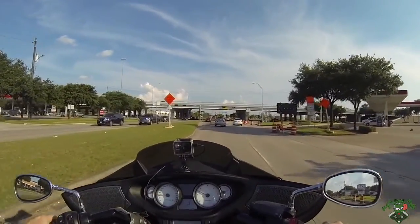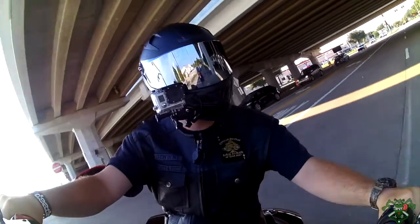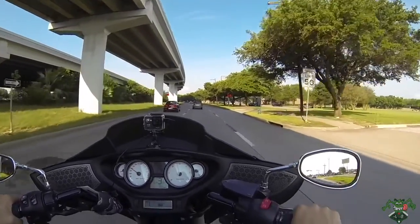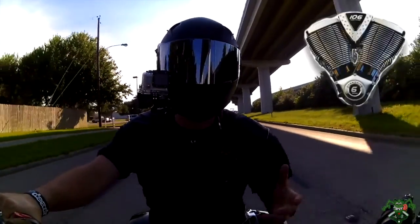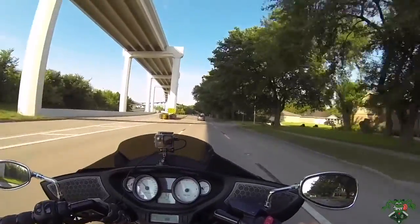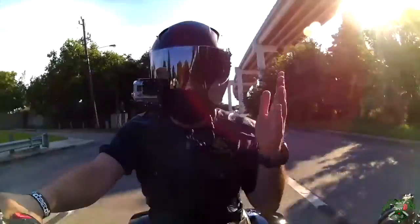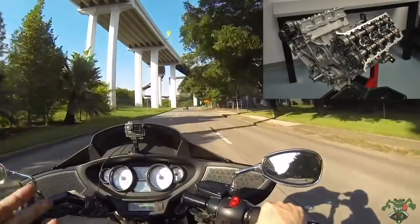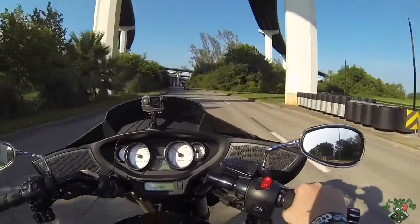They do already have the Empulse - that's the electric bike - we don't even have those here. I'd like to find out where to test ride one. I've never ridden an electric motorcycle. It would be exceptionally awesome if they released a sport bike. I really think Victory can pull off an inline four for a sport bike. There's already so much technology in their 106 engine - it's got overhead cams running timing chains, just like modern cars. That's what this engine is running.